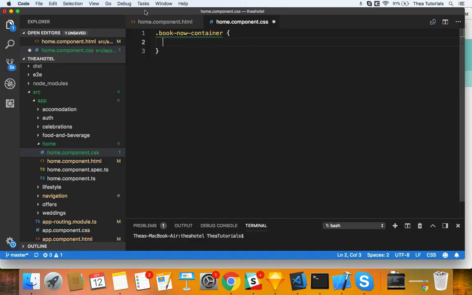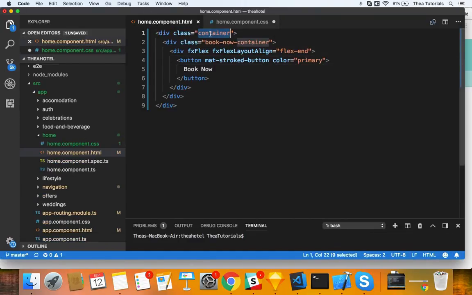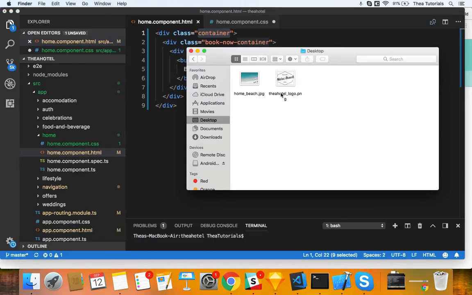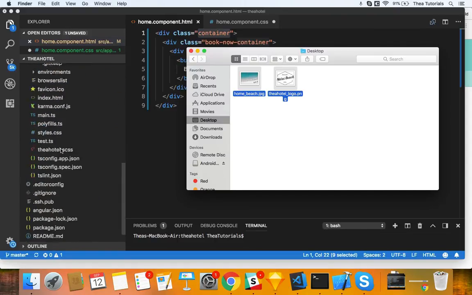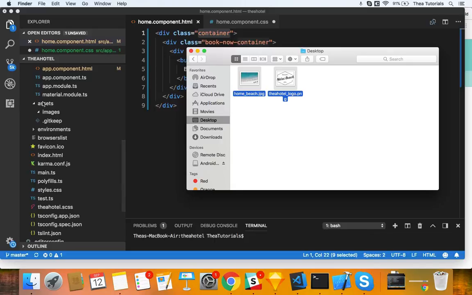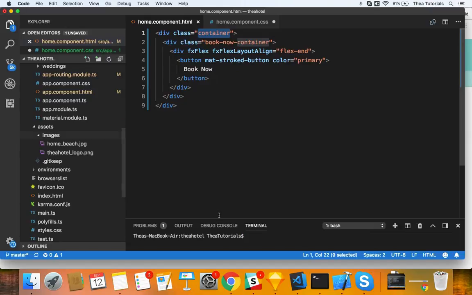Okay, all right, let's just take it one step at a time. Come here, container. Okay, so let's just move the images for now. So check the comments in the description. There's a URL, so I added these images. I'm gonna copy these so you can get those images. I'm going to go to my assets folder, assets images, and I deleted the previous images there. So I'm gonna grab this and drag it over to the images. I don't know why I deleted it. I deleted it when my battery died earlier.